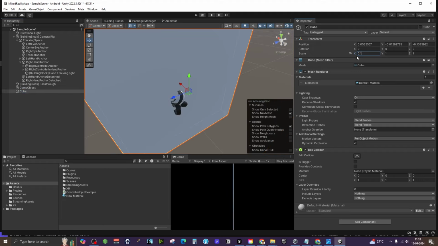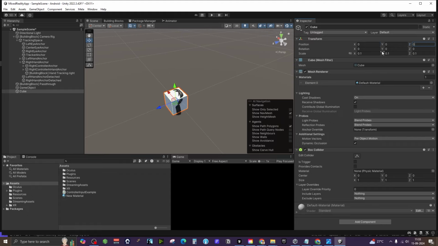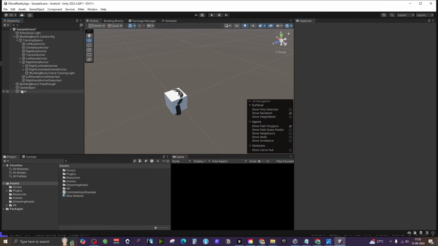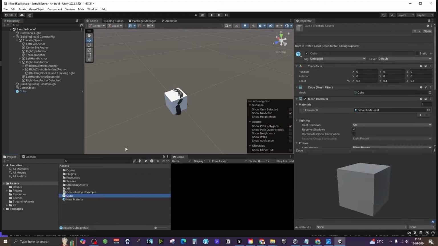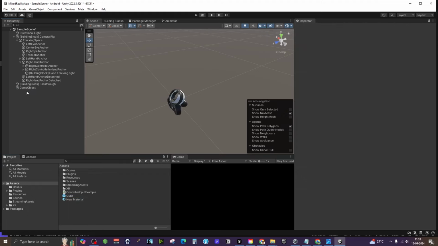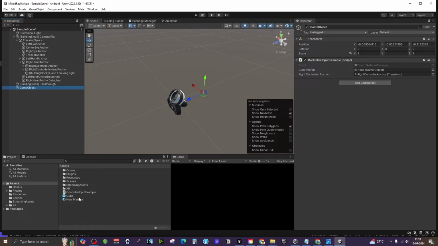Let's have it 0.1 by 0.1 by 0.1 and position at 0, 0, 0, and we'll just make it a prefab. Okay, and we'll delete it from the scene, and to this script we will attach the cube, and let's see if it works.